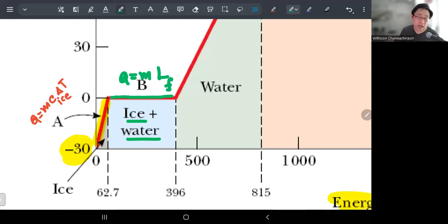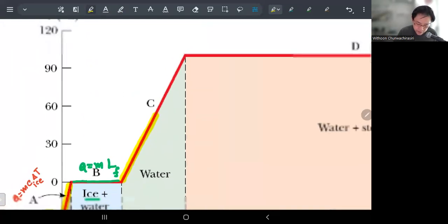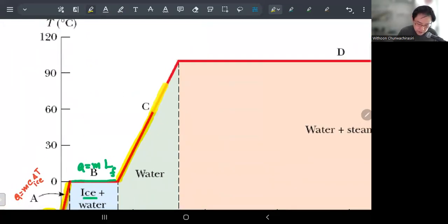Now, once all the ice has completely melted, you still keep adding your energy. So it will just keep rising in temperature. That's when you go from 0 and get hotter and hotter. During this portion, of course, you can still use Q equal to MC delta T. You guys with me? So this is the Q equal to MC delta T portion. But the C that you are using over here is supposed to be C of liquid water. So you just have to use C of water here.